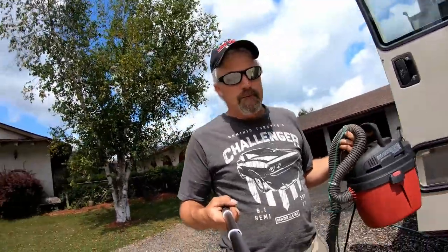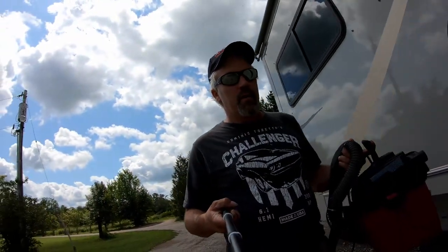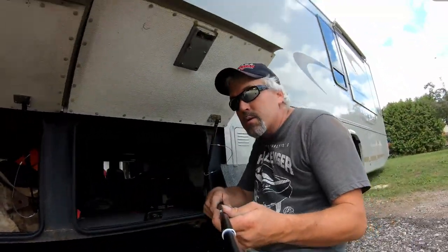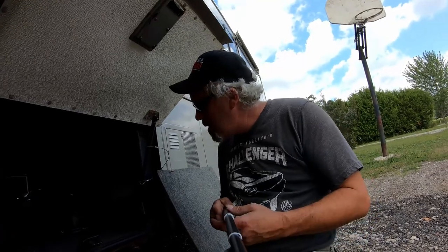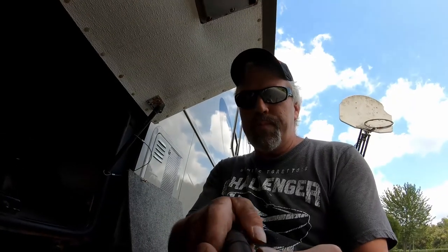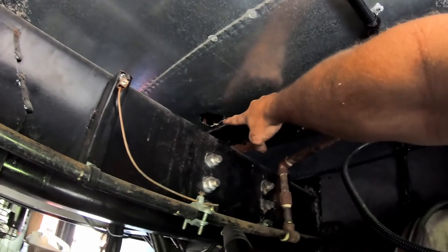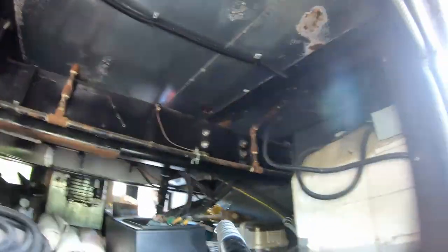And then, we got in the compartment here. Okay, sorry, there's slide outs out as well. What we've done is we got the hose and everything already cut out. I'll show you that here in a second. Okay, so anyways, took this panel out. The panel was right here for the water heater. Okay, we got a hole drilled out up here from upstairs, and what we're gonna do is see if the hose will feed itself up.